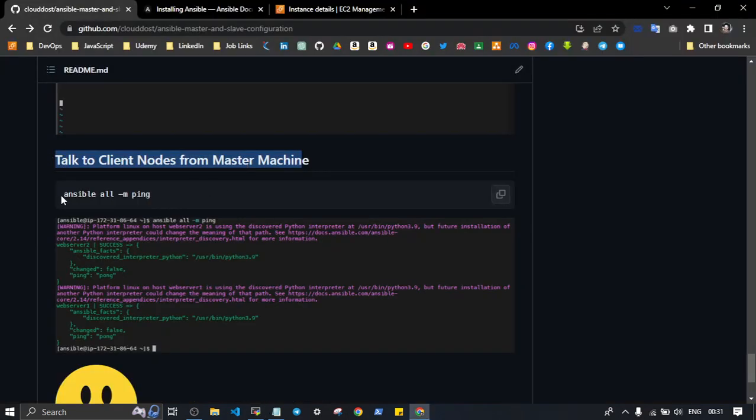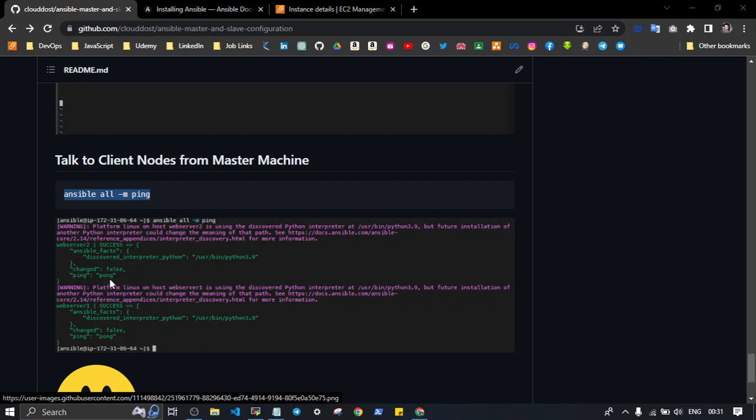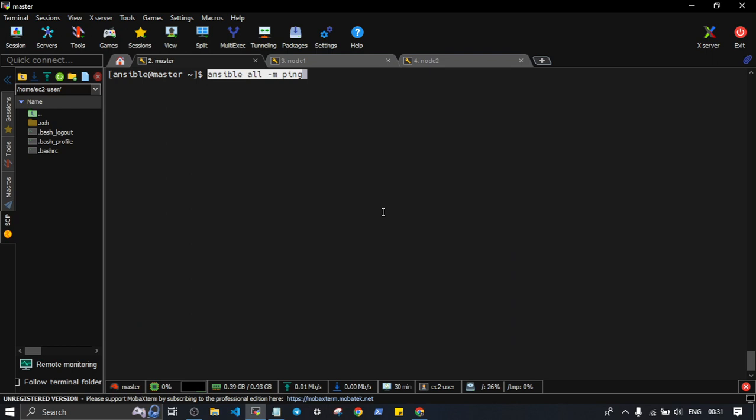We want to ping those machines, and we will have this ping pong type of output. Then we have done our practical successfully. Let me check if everything is fine. Then this should work. We are following the same documentation and doing all the things properly, so it should work, I guess. Let me enter.